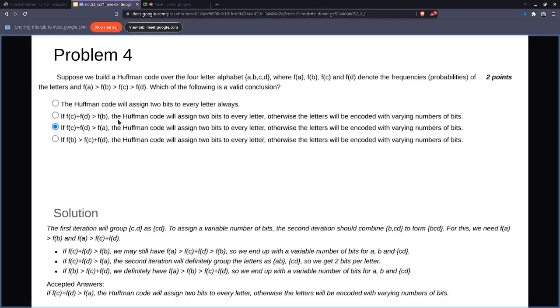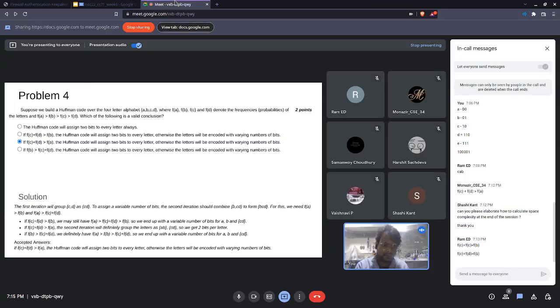The other two options which were related to FB are meant to throw you off, because Huffman coding doesn't actually depend on FB, it depends on FA, because you're already given the starting relation saying that FB is less than FA. So all it boils down to is whether FA will be less than the clubbed probability. I hope this is clear. If it is not, just go over Huffman coding once more, try to encode some values yourself and see how the algorithm flows, and then you can come back to the question and check it.